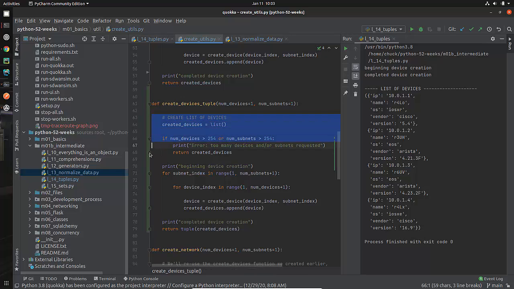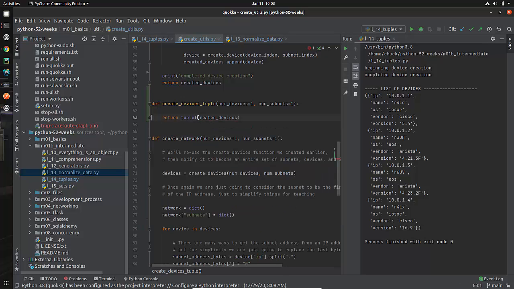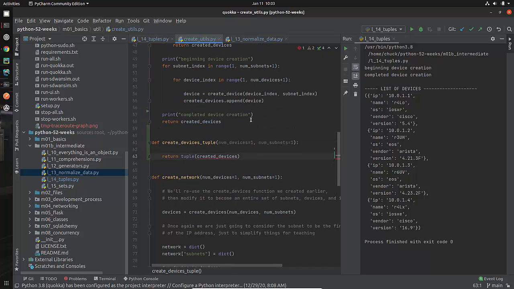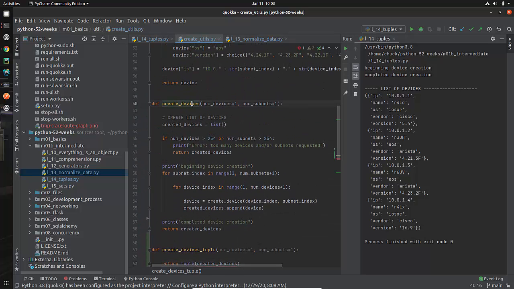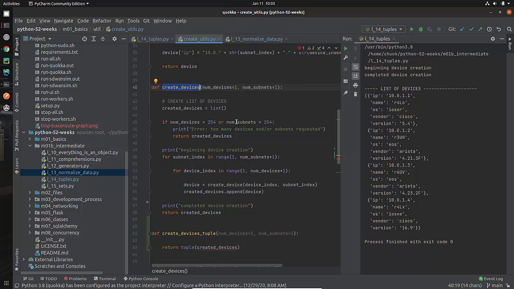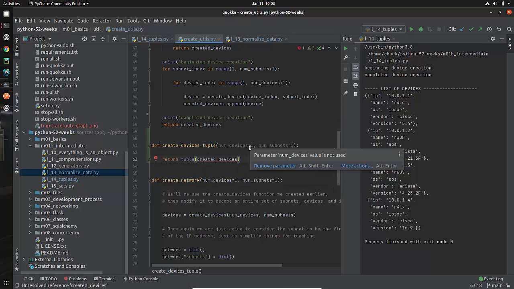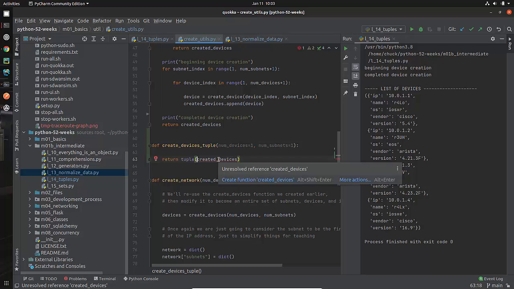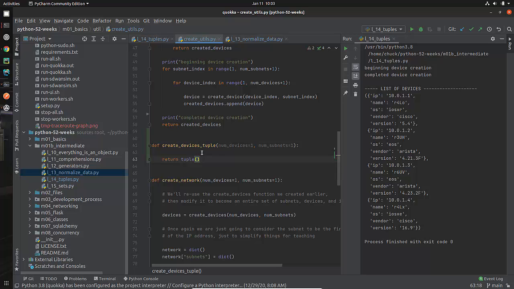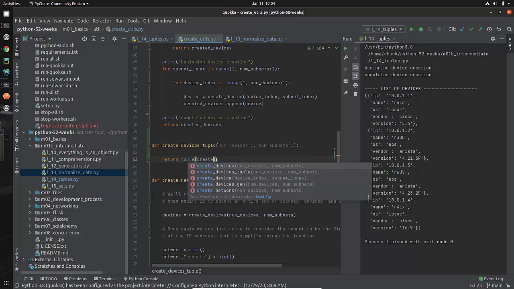Instead, what I'm going to do is delete all of this code. And now I'm going to actually call this function. Actually, because this is possibly going to be confusing, let me get rid of that, and in my create devices tuple, I'm actually going to call create devices.